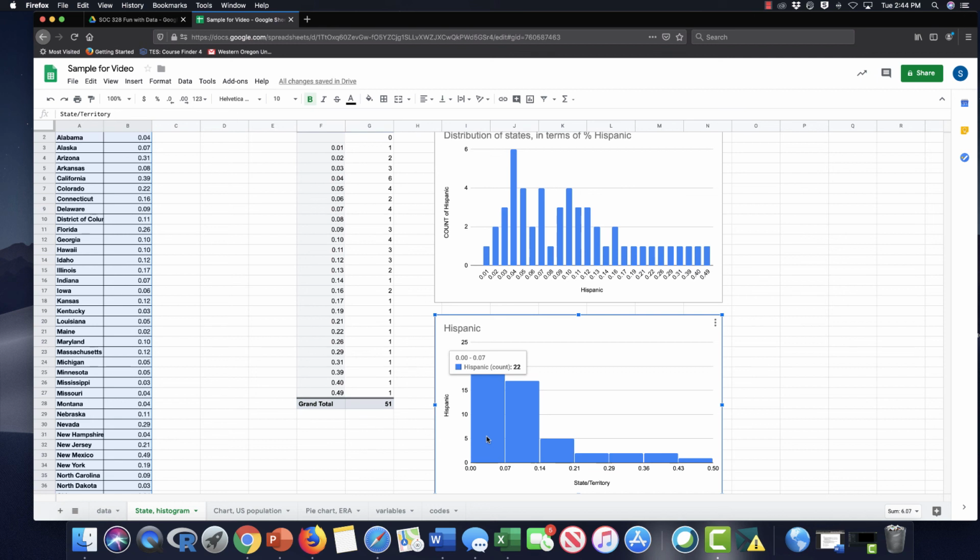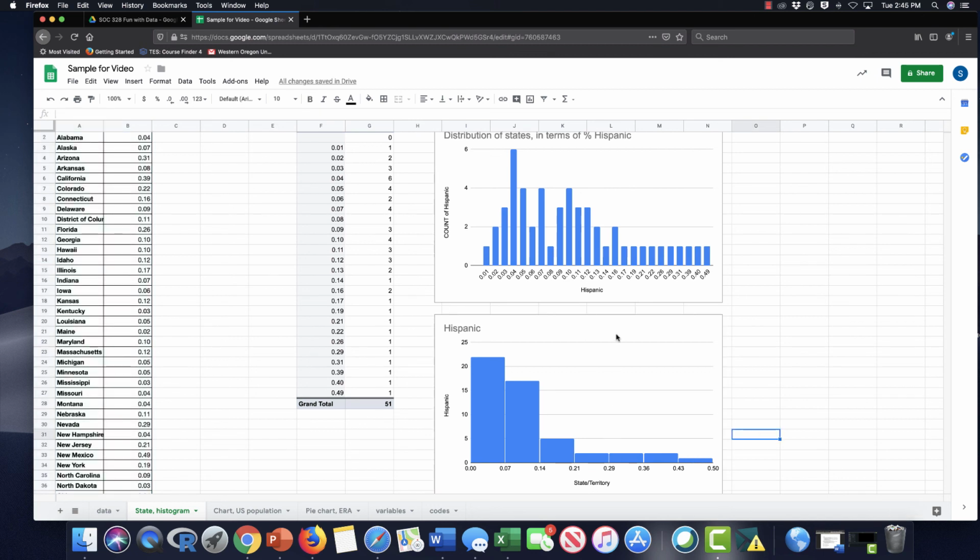So from 0 to 7% Hispanic is this number of states up here, and that is represented by these 22 states in the histogram. And so on down for these different parts, these different breakdowns. So these tables are showing you the same thing, just in slightly different ways.